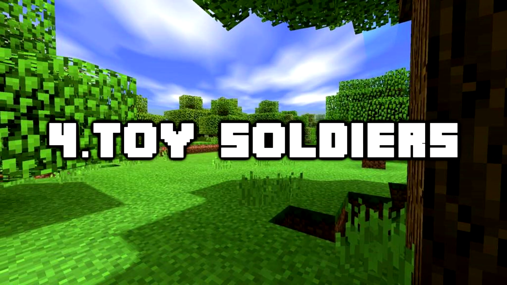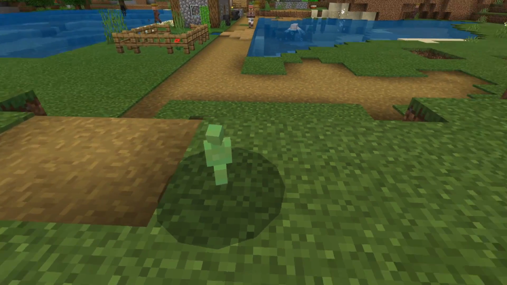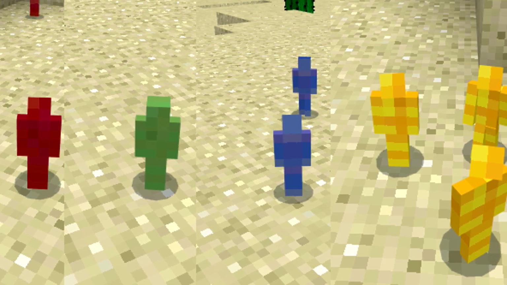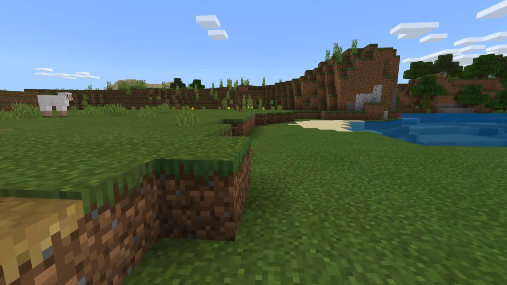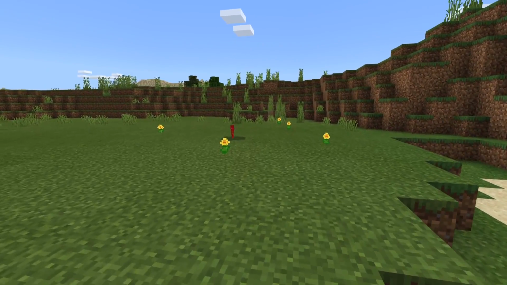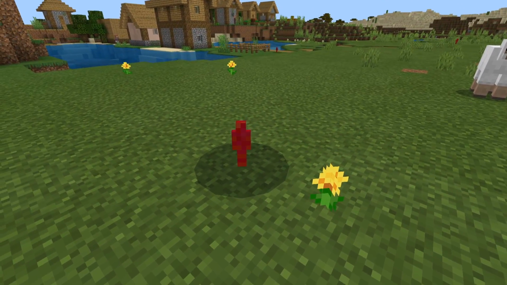Number 4, Toy Soldiers. This add-on brings a collection of toys to the game that you can spawn and use. There are 4 different factions of toy soldiers, each colour coded accordingly, and there's also 3 different mounts that they can use and a whole bunch more. The red toy soldier replaces cows, the green one replaces pigs, the blue one replaces mushrooms, and the yellow one replaces creepers.